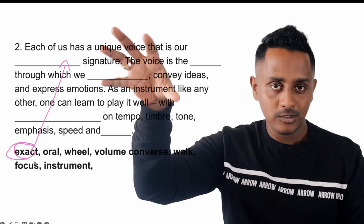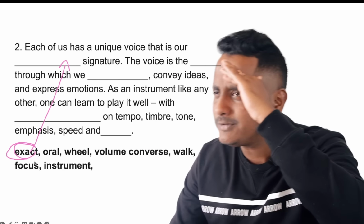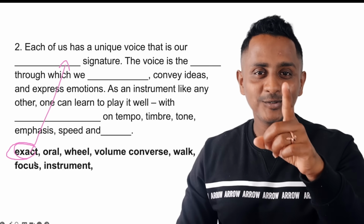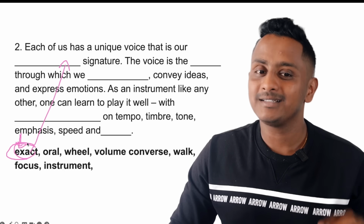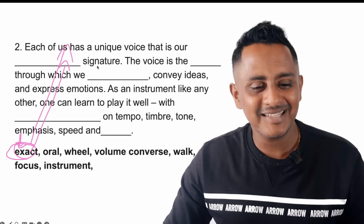If that someone you're looking for is 100 meters away from you, it is difficult to find him. But if that person is right over here, we're going to catch him. Correct? Yes or no? So here, "exact", you're going to start looking into the answers from left to right. You find this "exact" at the very beginning, and it is matching. It is like, hey, correct answer, exact signature matching.